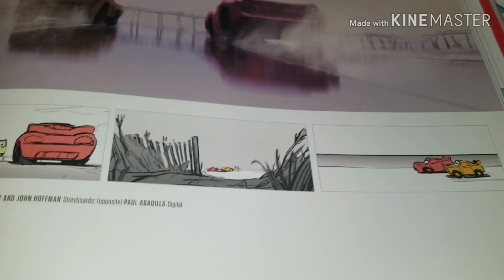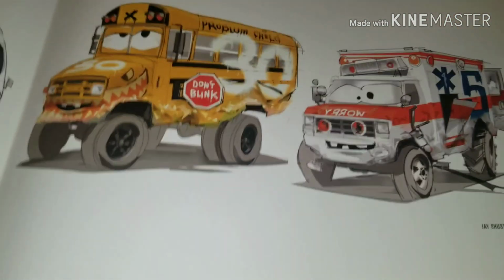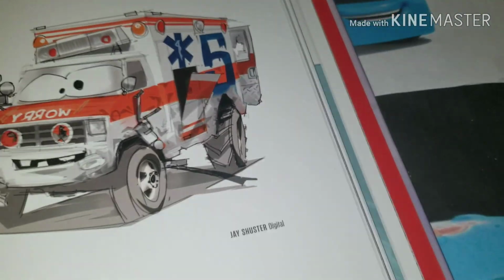Fireball Beach, of course. There's a full deleted scene on that. It's pretty interesting. The scenes right here, you can see more pics of Doc racing at Fireball Beach. Here's also some early designs of the Crazy 8 versions. You can see how they look absolutely ridiculous.